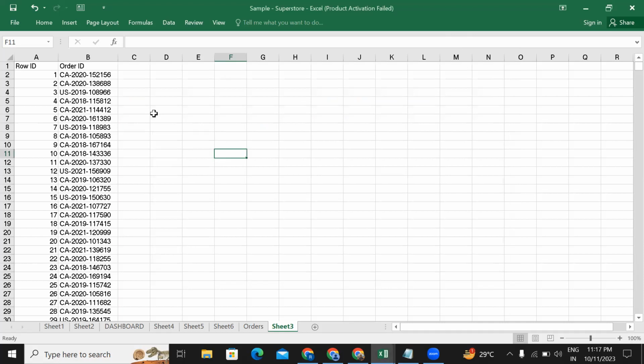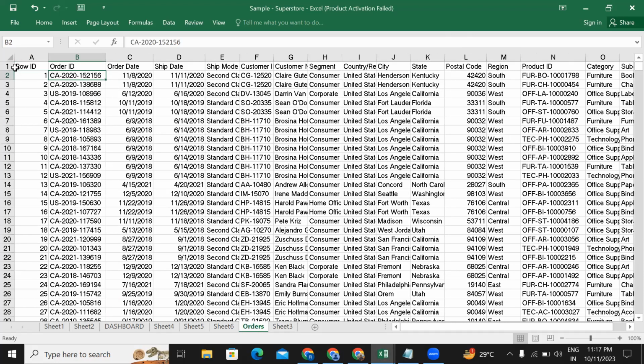Okay. In our example, what we did with the lookup value was this 1, isn't it? The lookup value was this. And in the table array, we selected the first 2 columns. So the 1 was present in the first column of the table array, which we selected.